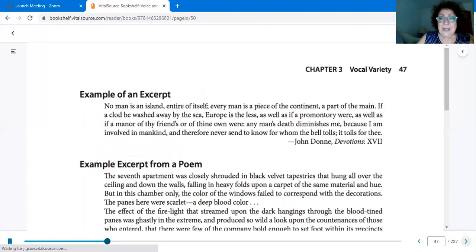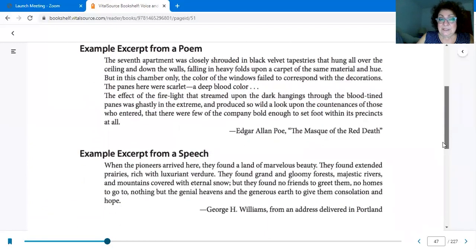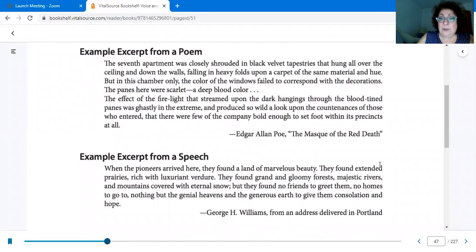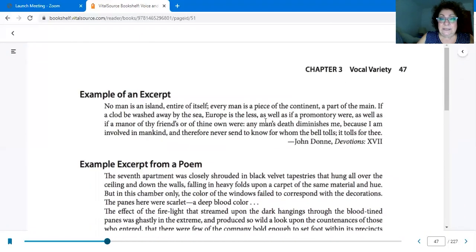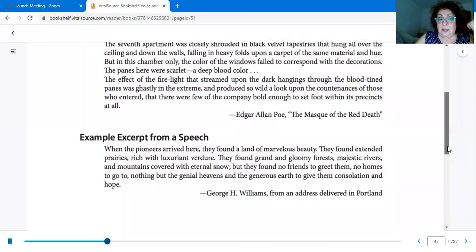Now we come to excerpts. So obviously this speech is much longer. This poem is longer. This written work is also longer, but I've selected a paragraph from it that concerned itself with the topic that I picked, just to show you what an excerpt is. So if a poem is three-quarters of a page, you don't have to use all of it, just one portion that deals with your theme. So that's what an excerpt is. It's a portion of a longer work.